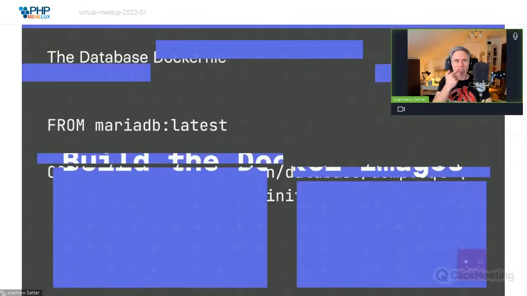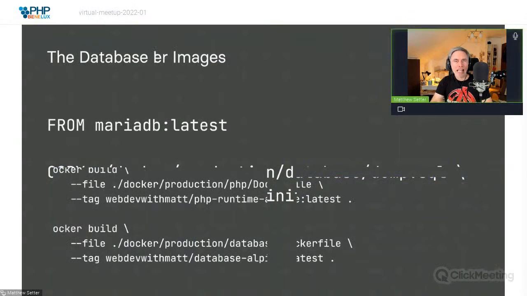Right, now that the Dockerfiles have been created for the production environment, it's time to build the images from them. To do that, you use the docker build command, as you can see here in these three examples. Now note the options supplied to the command. We use --file, or we could also use the shorter -f option, to provide the name and path of the Dockerfile containing the build instructions for this image. We're doing this as the Dockerfile is not located in the directory where the docker build command is run from.